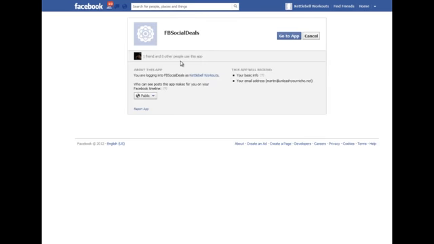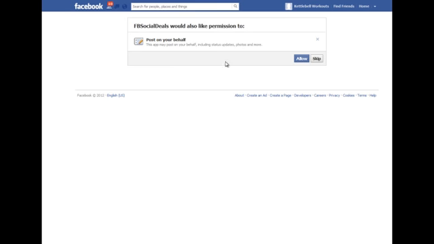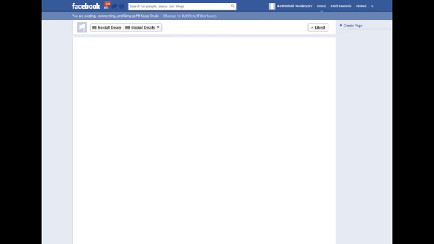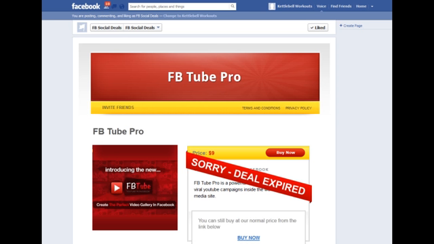Now it asks me permission for my basic info and my email address, which is fairly standard these days in Facebook, so that's fine. I want to go to the app, and it wants permission to post to the wall, so I'm going to allow that. And remember, if you're worried about people having to, either of those are optional, so you can turn them off and just try to get more eyeballs on the actual deal if that's your concern. But if you want to capture the leads and stuff and have it go viral by posting on walls, then you can turn those permissions on.